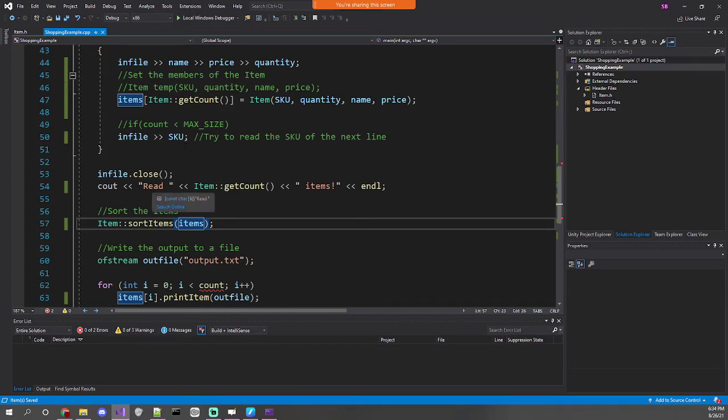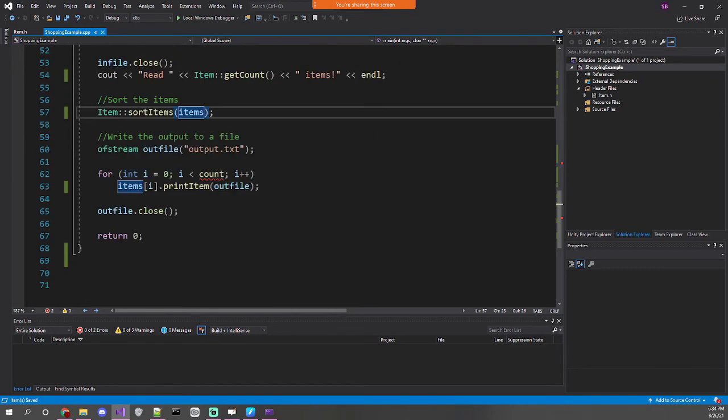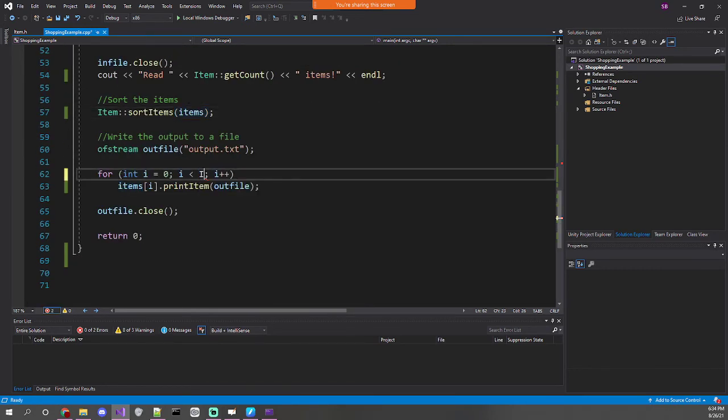So it's kind of like a black box approach if you've heard of that before. We don't need to know how the item class works when we're using it from main. We can just have it do what it needs to do and then take peeks into the black box to grab only the things we need, but not any more than that. So now I don't need to know how it does the count, how it increments it, or how it modifies it in any way. I can just grab it whenever I need to grab it. And that's about it.